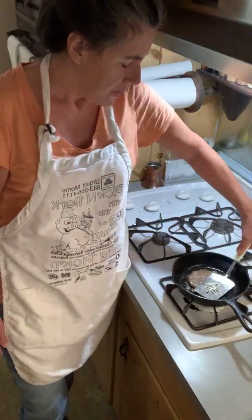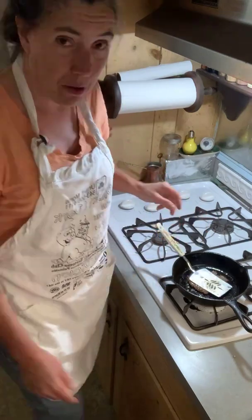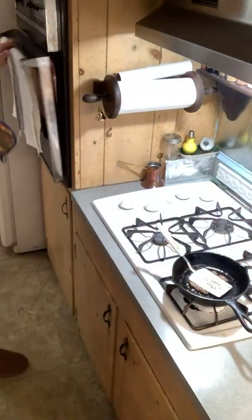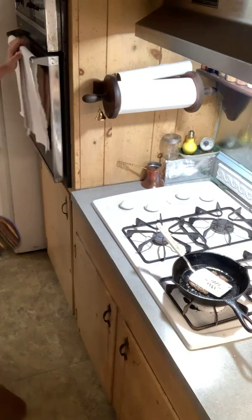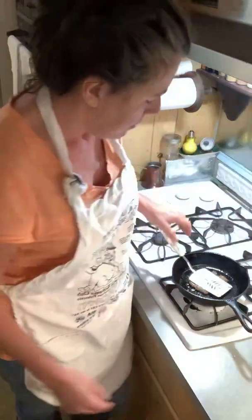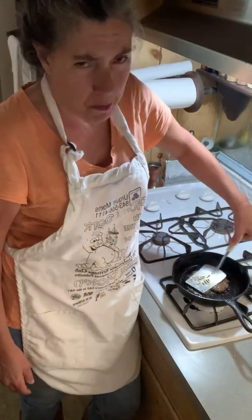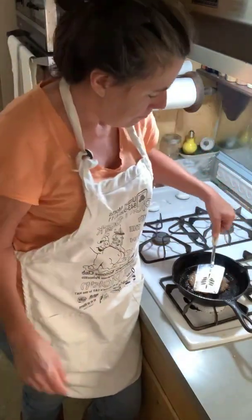Yeah. You know what I'm going to do? I'm going to go ahead and take that casserole out just because. Let me look at it. No, I'm going to leave it in. I'm just going to leave that in. It's all right. It's an egg. It's going to be good. I like the way it poofed up.